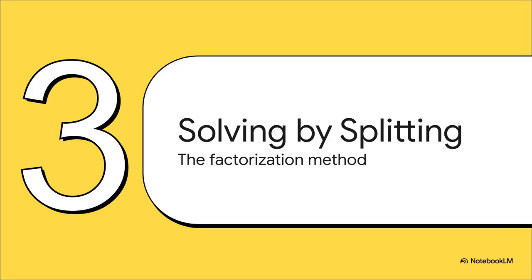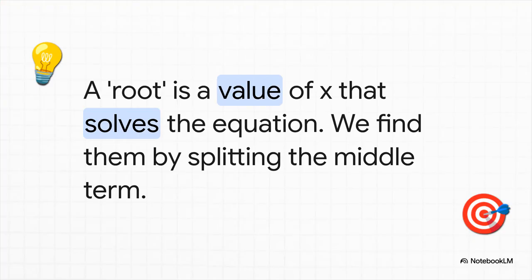Great. So now that we know how to build these equations, it's time to learn how to solve them. And our first method is probably an old friend of yours from earlier classes. It's factorization, or as we all call it, splitting the middle term. Now, what are we trying to find? We're looking for the roots. Roots is just a fancy word for the values of x that are the correct answer to our puzzle. And splitting that middle term is a fantastic way to find them. Trust me, it's very, very simple once you get the hang of it.